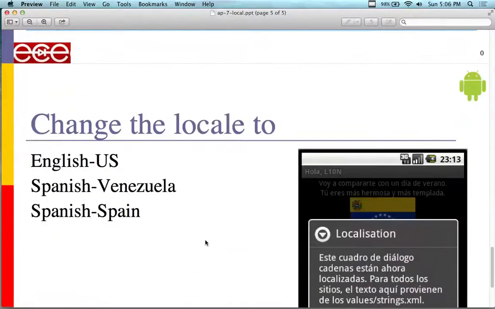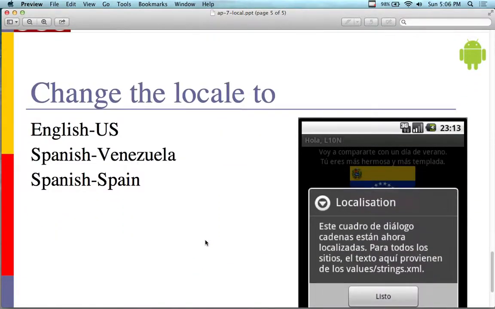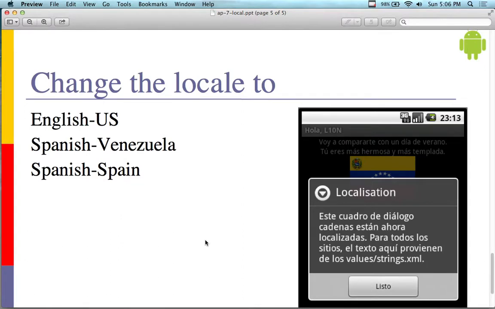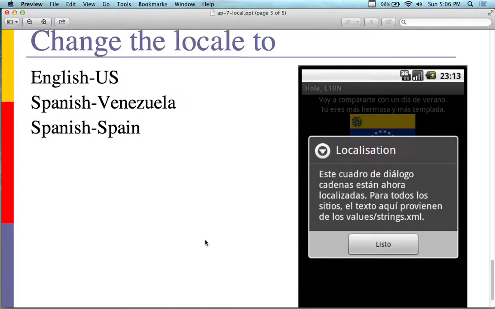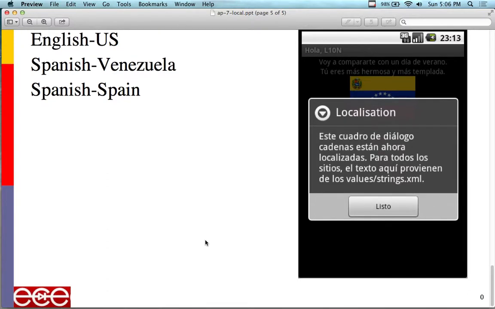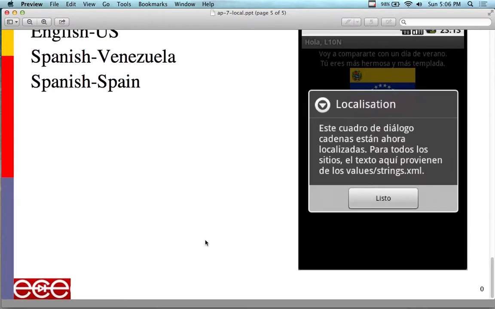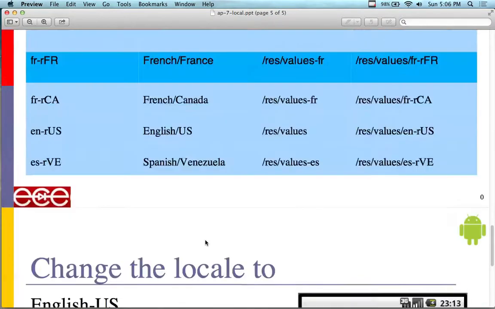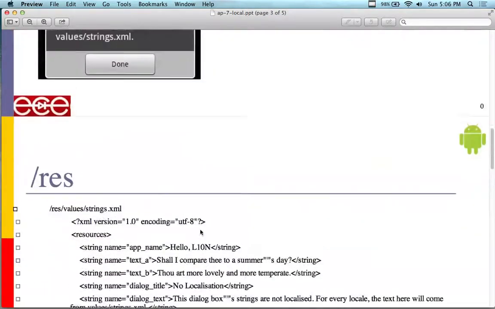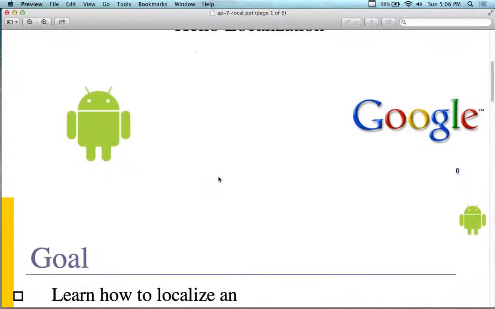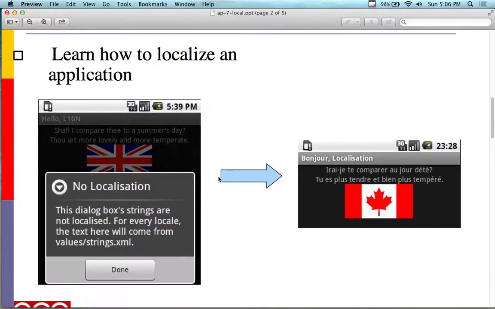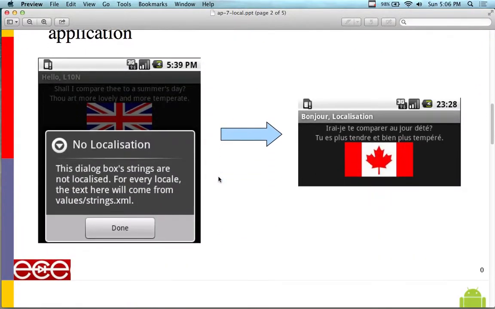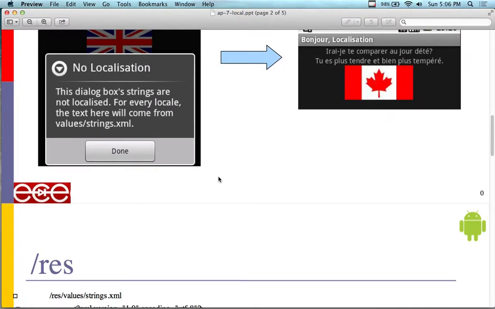So you change the locale to English in this particular case. If we changed it to Spanish, Spanish Spain, Spanish Venezuela, we will have different things happening. What is it, listos? Doesn't that mean ready? I don't know. I'm not going to try and read the Spanish, but long story short, the second assignment will have you do a localization tutorial that will walk you through creating this project.